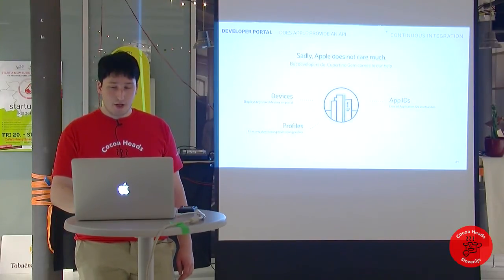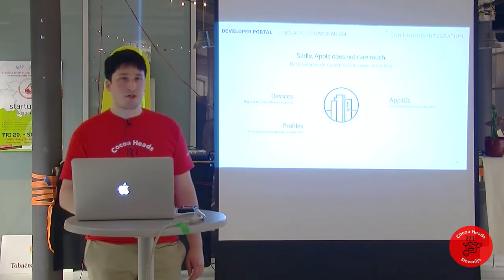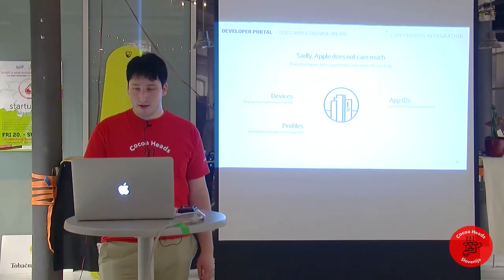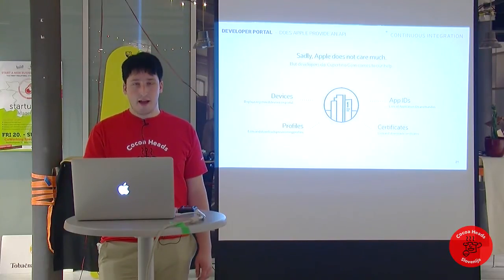I would only like to mention the Cupertino gem, which is also a Ruby gem made by Matt Thompson. I think most of us at least used one library of his, AFNetworking, for example. This is also his tool. And it actually works pretty great. It helps also with loading provisioning profiles and app IDs.